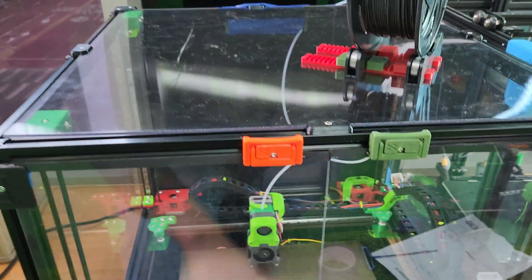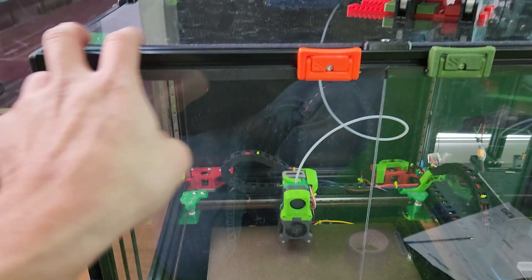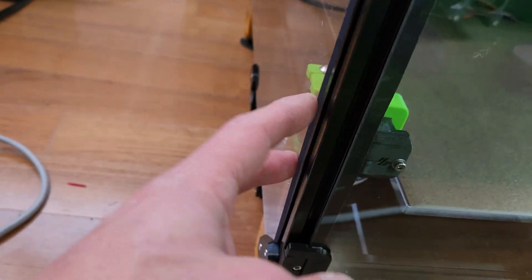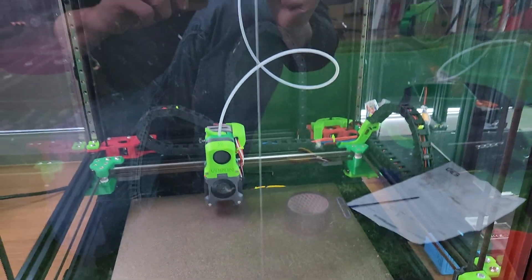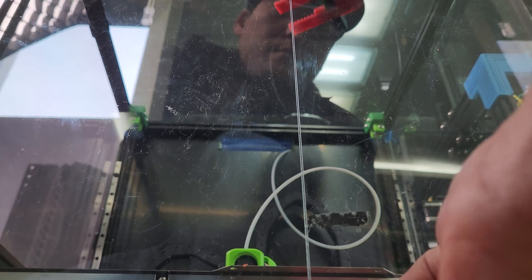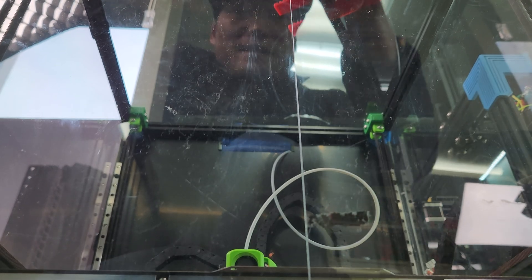I'm going to do it for all the panels, and you can actually keep it even more secure in my opinion. You only get three but I'm going to put maybe a few more because there are some spaces on some of these. Like here's a little bulge and you can put these — they'll just latch on and put a little pressure. Let me fix it real quick. I latch it and just need to align these guys a little bit better and they should work.